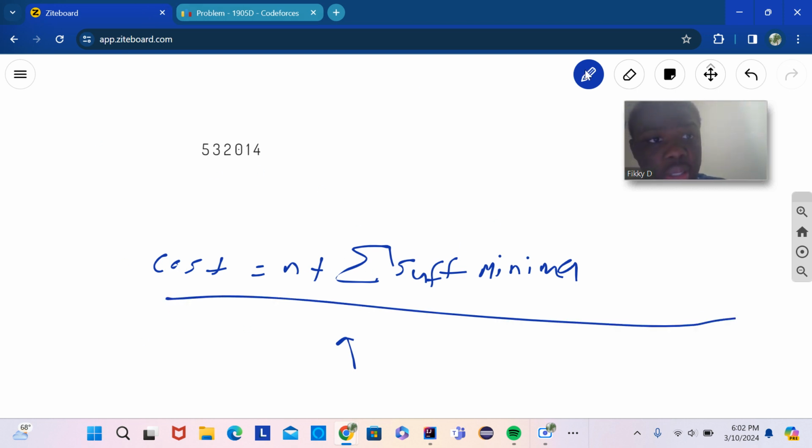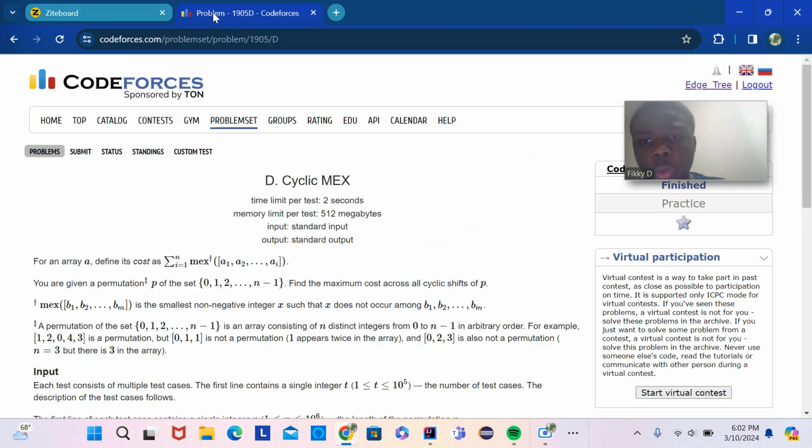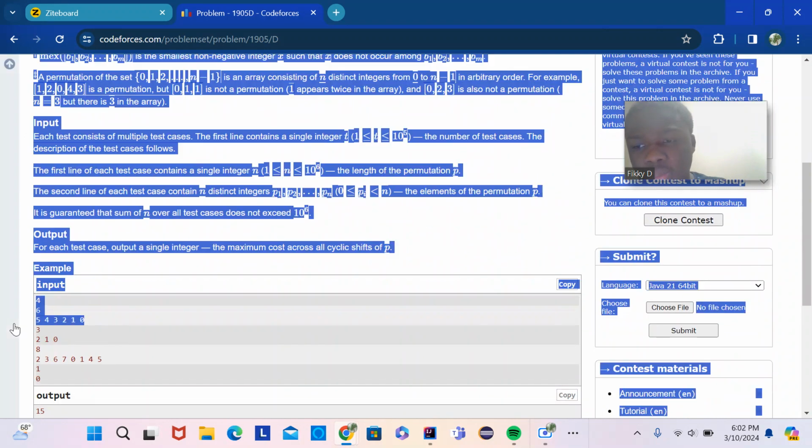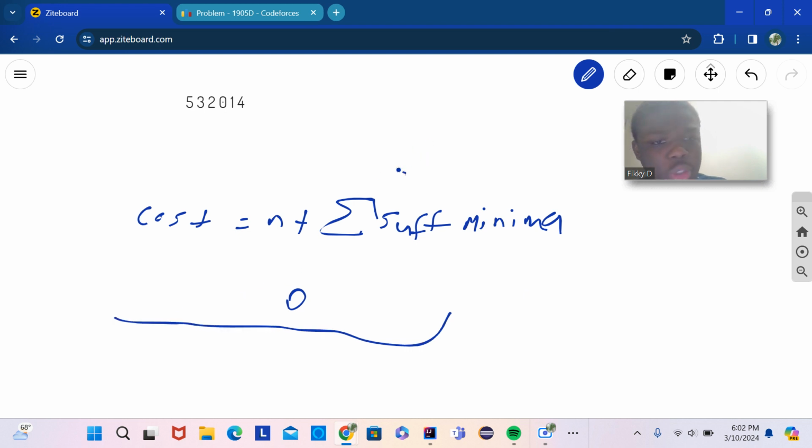Okay, so another thing that I realized, this is a really big observation here, I think, right? That's why I spent a lot of time on it. Another thing that I also realized when I wrote down the brute force process is that wherever the position 0 is in your cyclic shift, when you take suffix minimums, the suffix minimum has already hit rock bottom, so you can't decrease anymore, right? Once the suffix minimum crosses 0, it's just going to be 0 0 0 until you get to the end of the array.